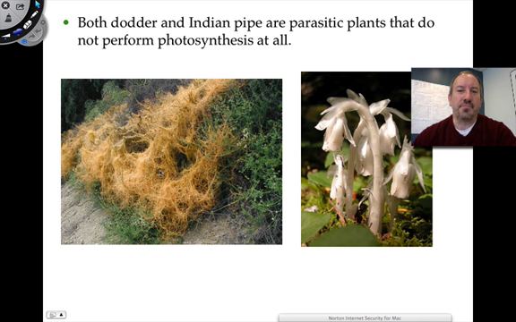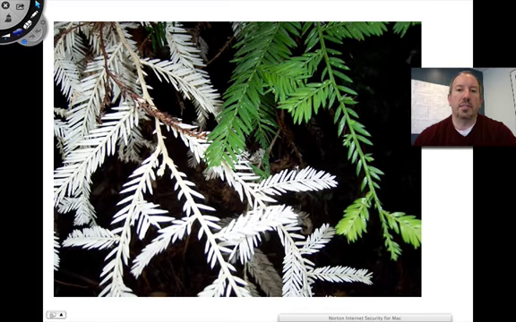So here's some other examples of parasitic plants. This guy right here called a dodder, like this, dodder. It doesn't photosynthesize, and this one over here, this Indian pipe, doesn't photosynthesize as well. Look, notice it doesn't have green chlorophyll, nor does this have green chlorophyll, and so they're able to get nutrients from whatever plant they happen to be living on. So it's a parasitic relationship.